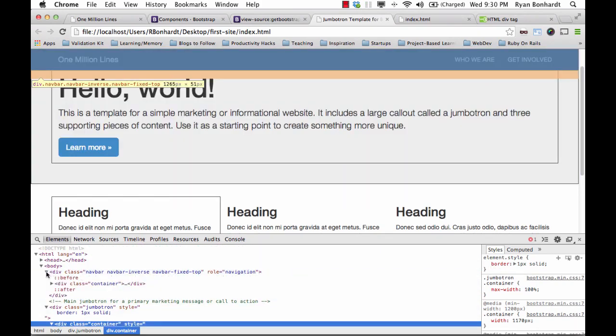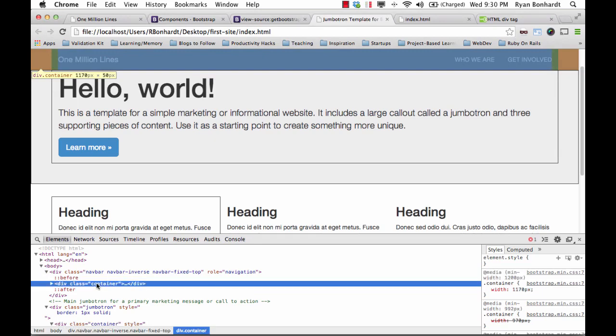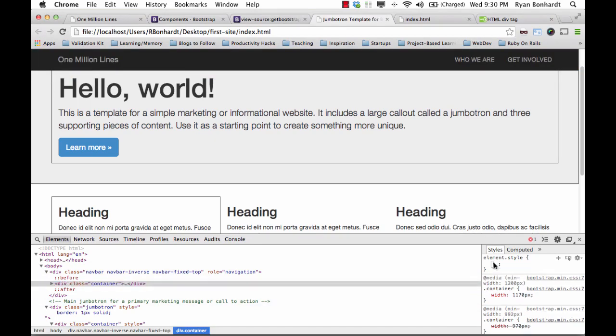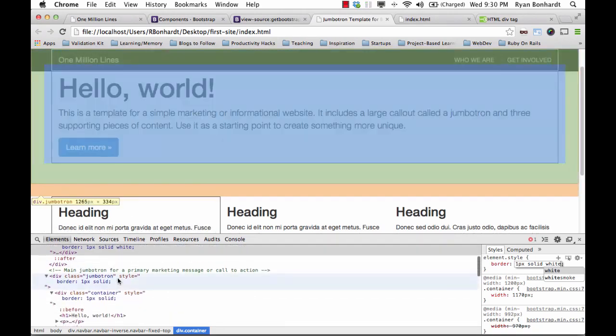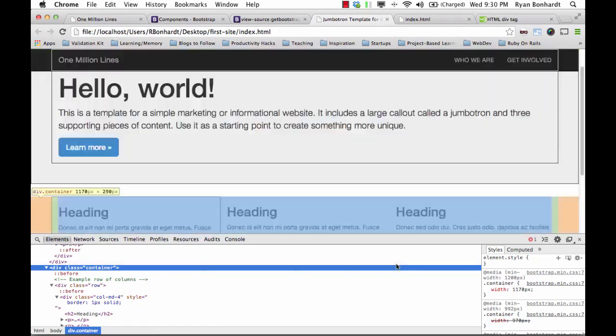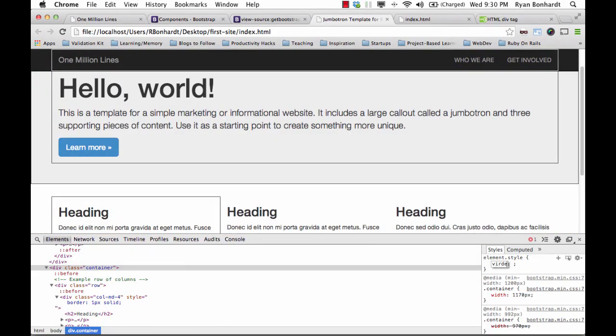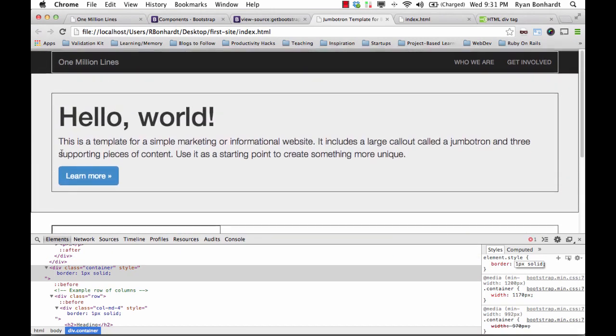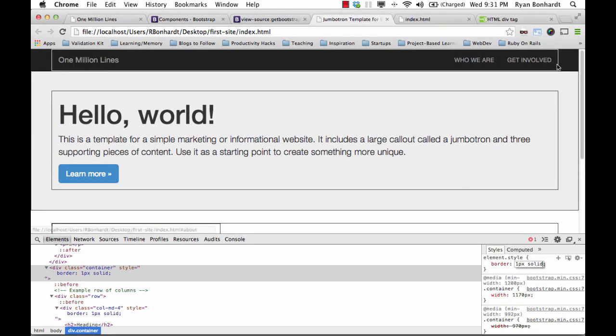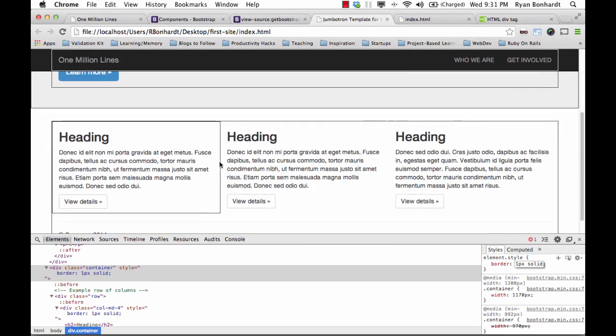You also, if you noticed, within the nav bar, we're going to do one border, border 1px solid. We're going to do white so you can see it. See how it's lining up? And you also have another one down here. All right, so basically what this container is doing is keeping everything in line. You see how all these boxes line up? So that keeps it nice and styled. You don't have some pushed off to the left, pushed off to the right.